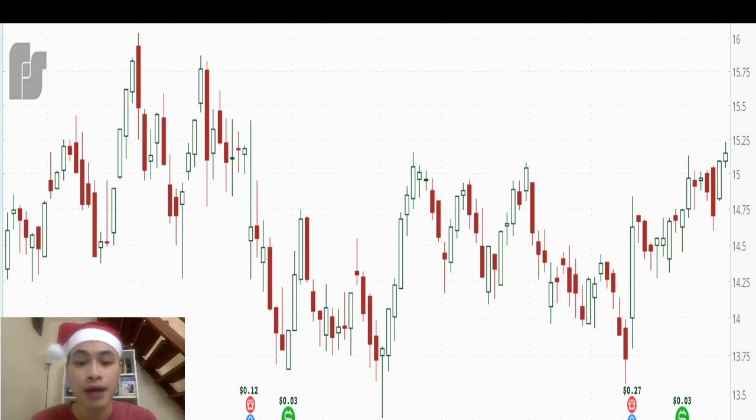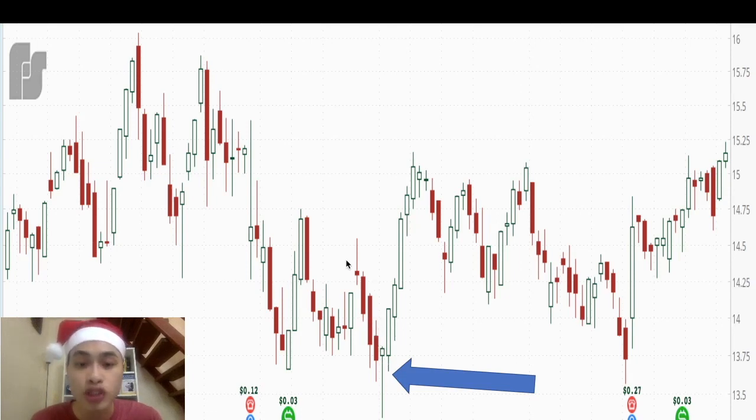Okay, so as you can see, the bullish pin bar is indicated by the arrow pointing to it. So this is the bullish pin bar. Remember, a bullish pin bar is a candlestick with a small body and a long lower wick. And what does the bullish pin bar tell us? A bullish pin bar tells us that a bullish reversal might be happening soon.